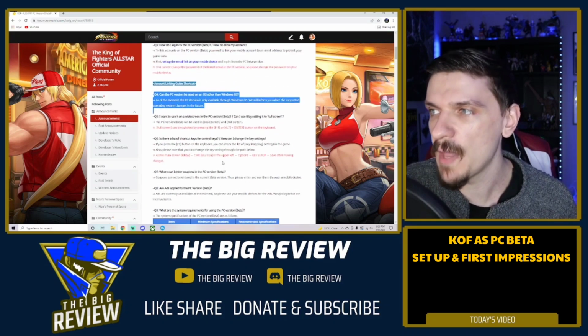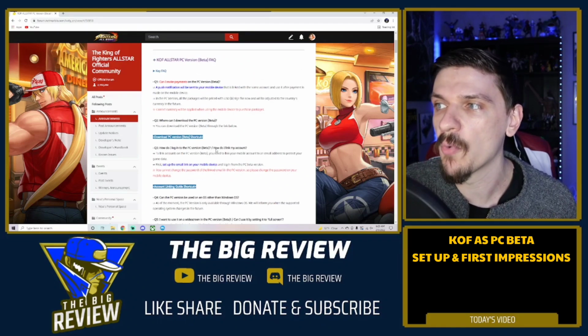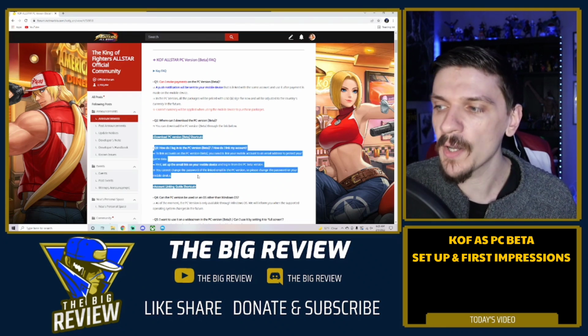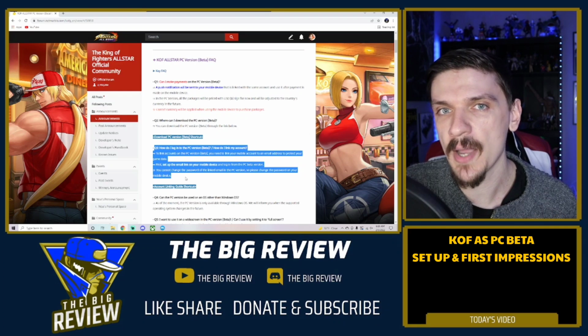Now, with all of that being said, if you meet all these requirements, there is going to be one major step that you're going to need to take before you can do anything, and that is going to be how you log in with your account. Now, when it comes to linking an account, I've noticed that a lot of people have been getting confused on this, and I want to go ahead and try to clear this up.